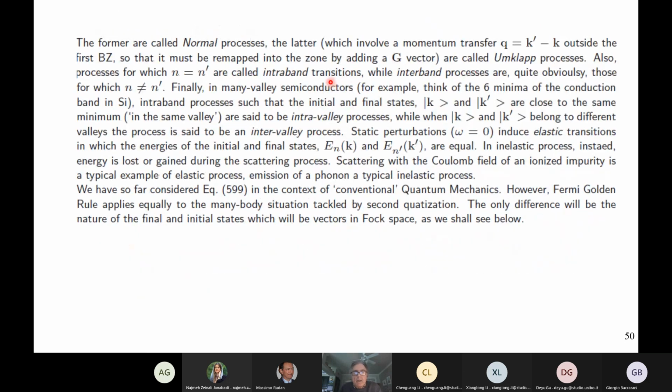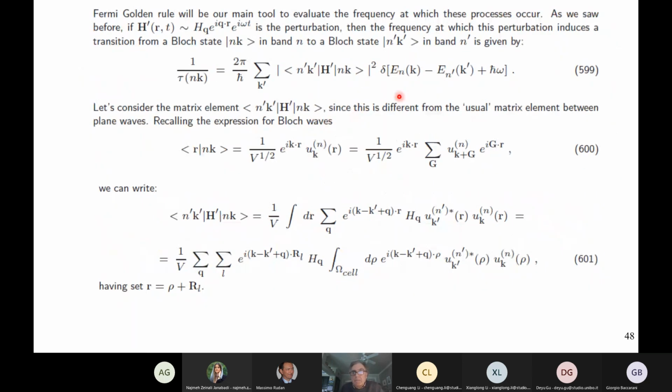Okay, so this is the discussion that I told you. I will also have to make a difference between static perturbation, in which this is zero, impurity scattering, for example. The impurity sits there. You may go and say that it may vibrate a little. Yes, that would be a localized phonon, for example, but typically we can ignore it. From dynamic perturbation, and dynamic perturbation will be mainly phonons, interaction with other electrons, in which you have an exchange of energy.